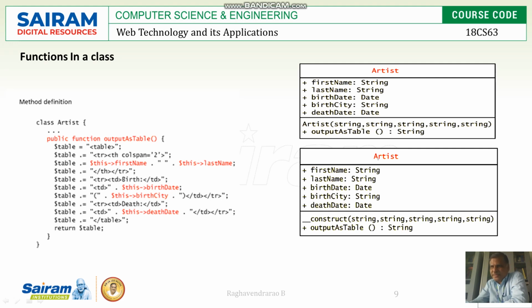Another thing is that this is also a class only, again artist in the class. All these variables are going to be present here. Then there's a construct, underscore construct is there. Construct means it initializes things. Because of that, construct is being written. How many are there? 1, 2, 3, 4, 5. All these things are being initialized. As output table as string function will be present here.